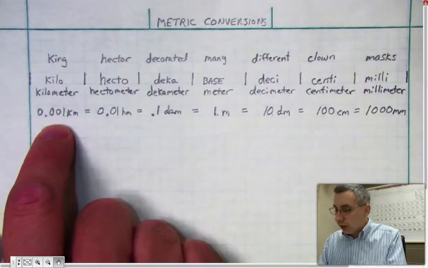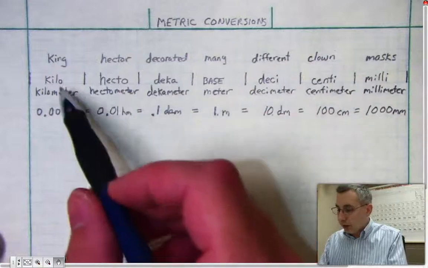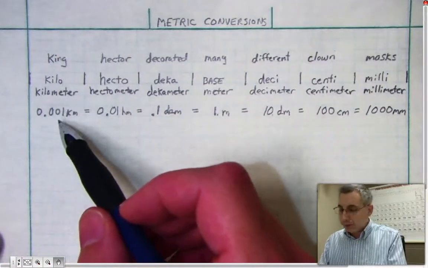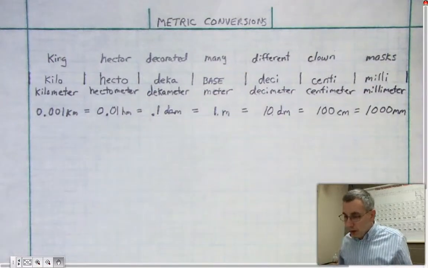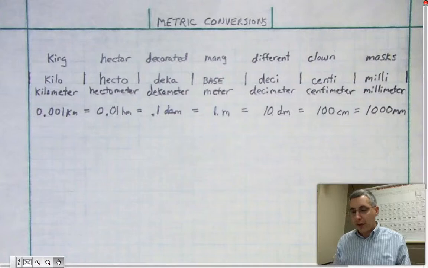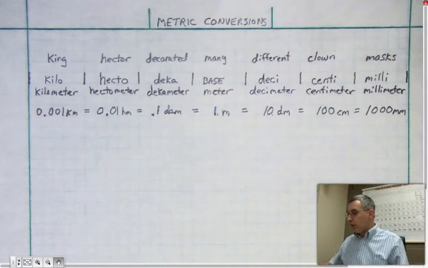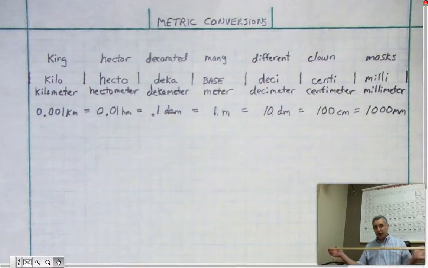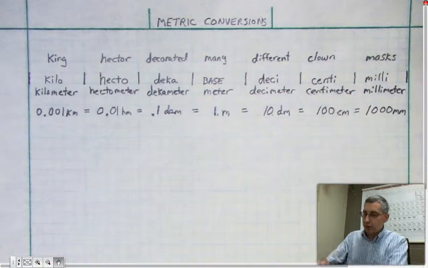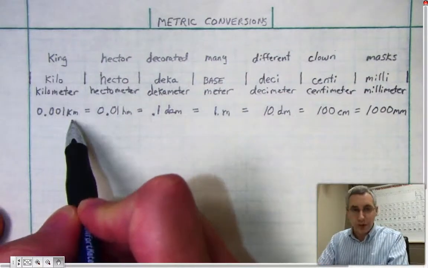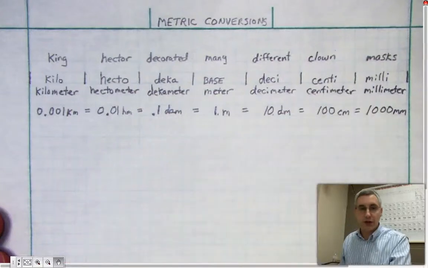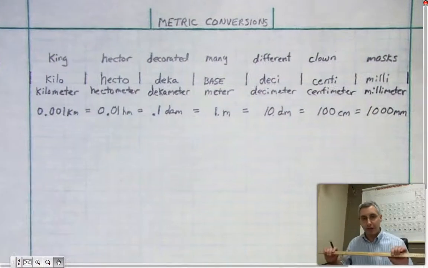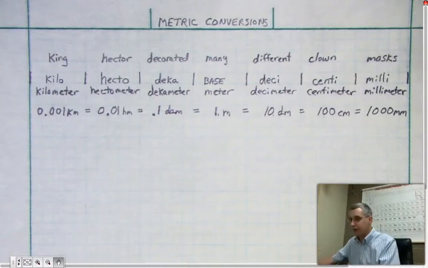Now you might say to yourself, but wait a minute, I thought a kilometer was a thousand meters, so shouldn't this be a really big number? Well no, the way I wrote it is correct. If you think about it, a kilometer is a very large distance. It's over half a mile, it's about 0.6 miles. And this one meter that I'm holding in my hand right now, it's not nearly that big. It's only a small part of a kilometer, it's only 0.001 kilometers. Remember each of these numbers is equal to every other number, they're just in different units. It's all one meter, just expressed in different units, the same distance.